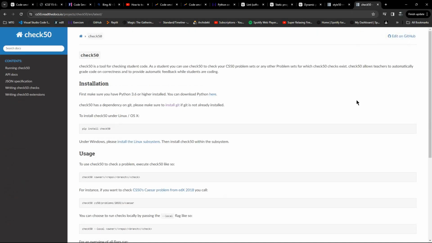And then this other cool tool, which is their Check 50. You use this before you finally submit your stuff, and it will actually grade your work for you, tell you whether you've got the functions correct, automatically grading code for correctness, with feedback. It's also tied into the final submission, so it goes back through it when you submit it, but it does mean you can check your code before you submit it. So that's really handy.